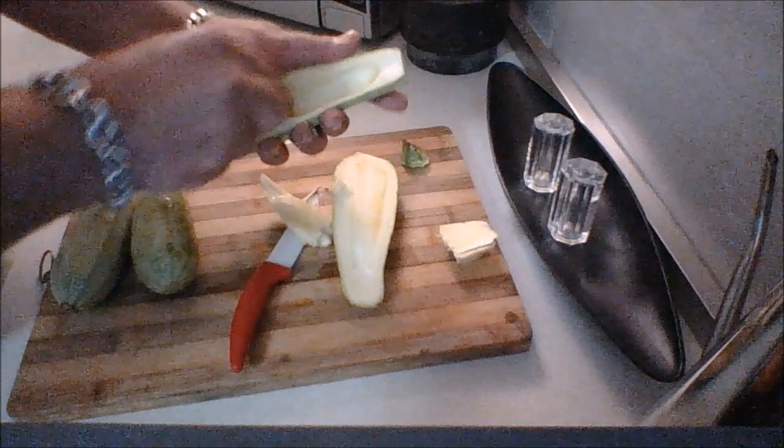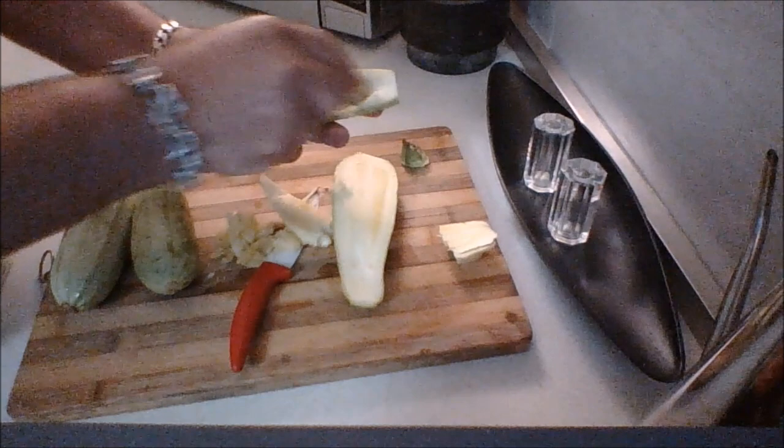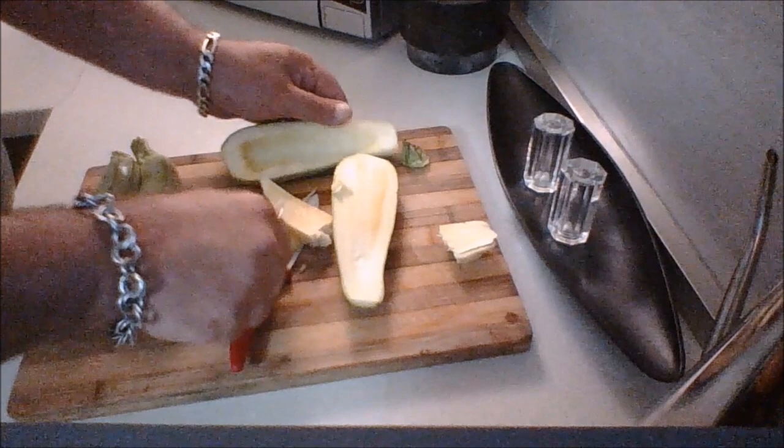So we're making like little boats, guys. You've seen this before, I'm sure. So I'm not going to bore you with all of them, but go ahead and continue in this fashion with all of your zucchini, and I'll bring you back when that's all done.